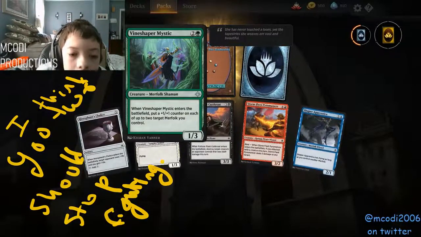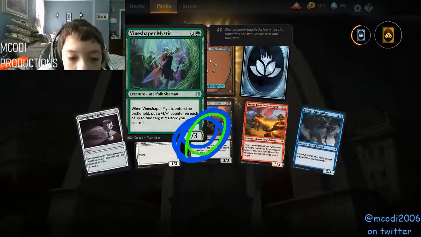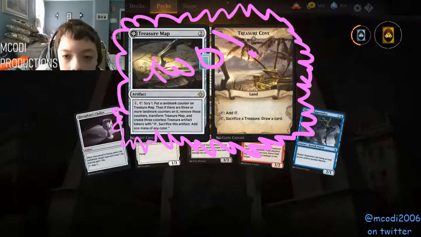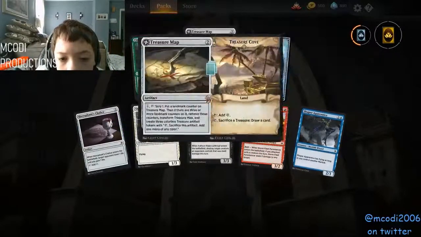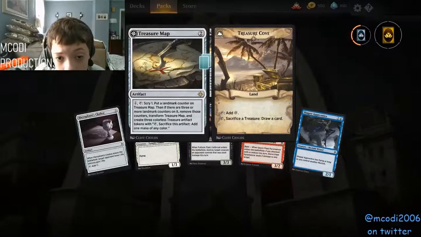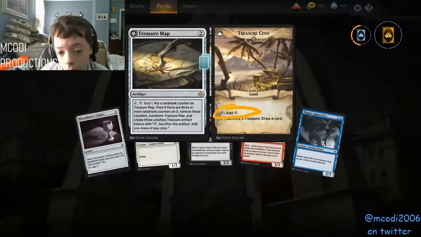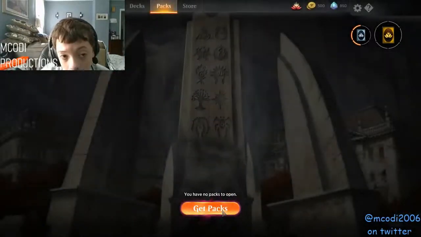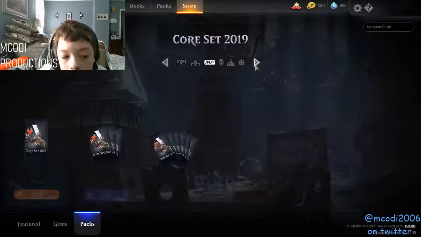Okay. When Vine Shaper Mystic enters the battlefield, put a +1/+1 counter on up to 2 target Merfolk you control. Ooh, I don't know if I have any Merfolk. Ooh, what does this do? Treasure. How did I get 2 cards in 1? That hasn't happened yet. Do I get to choose or does this just come together? I didn't want to get another one of those because that was pretty cool. This will be my last pack.